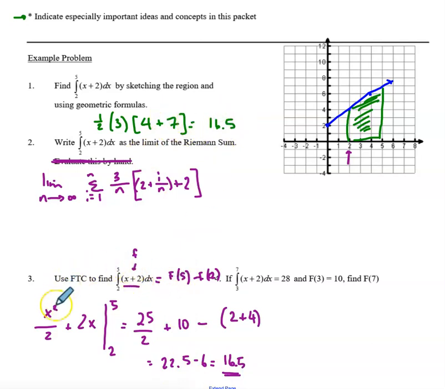Now, the beauty of understanding how to do this work with the fundamental theorem of calculus is that you can apply this for any function for which you can find the antiderivative. You do not have to rely on, as with this function, knowing that there are known geometric shapes under the curve. So this process, the FTC, could be used for a quadratic or a sine curve. And it basically is a nice workaround to having to do the limit definition of the integral. If we had plugged this into the calculator, we would have also gotten that this expression is equal to 16.5. But it takes quite a long time to do that, so we don't want to do that, and we can use the fundamental theorem of calculus.